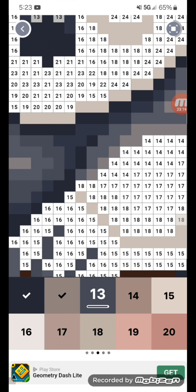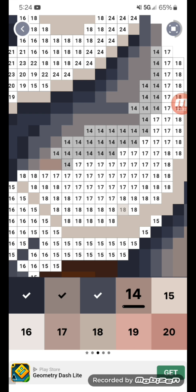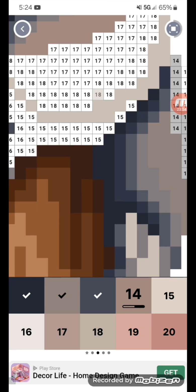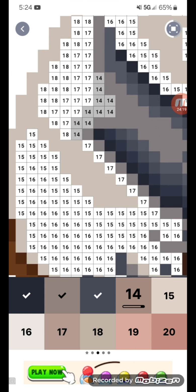Doing good. As long as I don't keep making mistakes. Oh, that's all the 13s. 14s are right here. Alright, now is there any more 14s over here? Oh, you made another mistake. Any more 14s? Oh, over here.